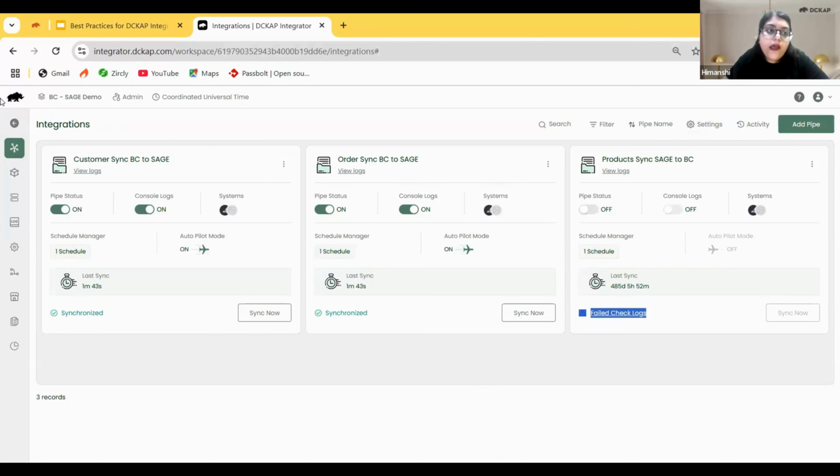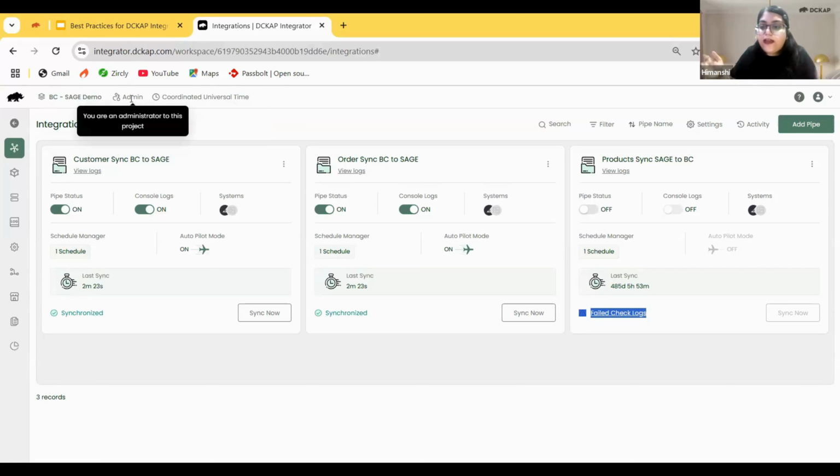Now, in this screen, look at the top menu. Here you'll see the project name in your integration screen. And here you'll see some options like admin and coordinated universal time. We'll be talking about this. In my case, it is showing admin. You remember when we were looking at the project screen, I told you that for this workshop session we'll be using DC Sage demo, and the project owner is Ishwarya. So project owner and admin are different.